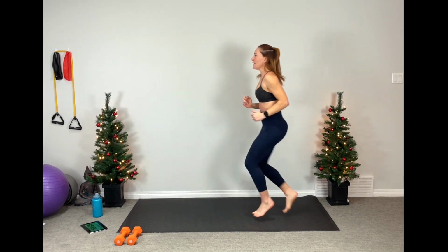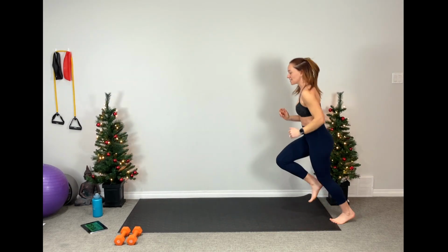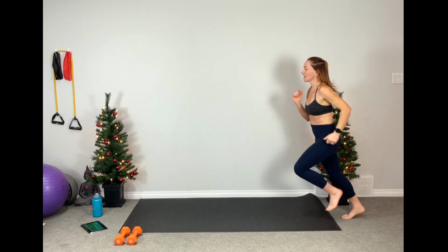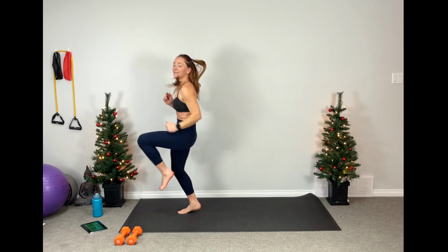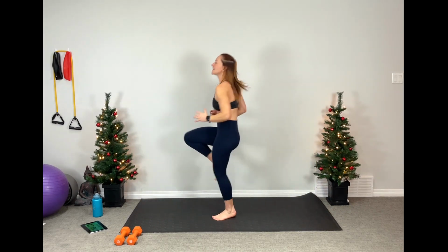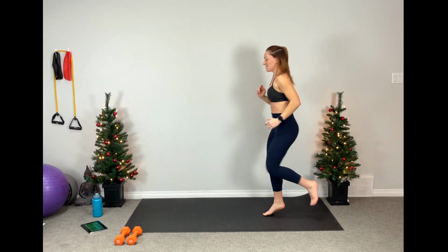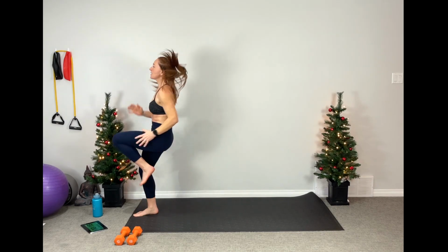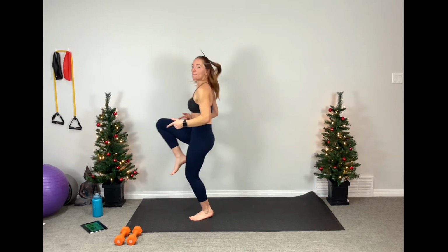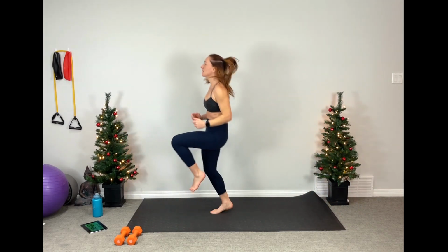Pick them up. A little bit of a mind game, right? Back and front. We're gonna use this method a lot through this workout. Take it forward. Pick them up, make those abs work. You got this, guys. It's a boot camp, we came to work. Start this 12 days off right. Pick them up. Forward. Up, up, up. 10 seconds, come on.